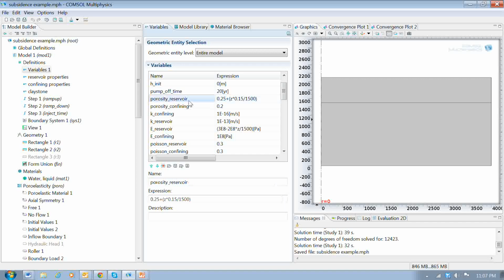In this case, the porosity and the reservoir, this is a pretty thick reservoir, 1,500 meters, and so the body force of 1,500 meters ends up causing the stress to be quite a bit different at the bottom than at the top. That is affecting the porosity as well as the modulus.